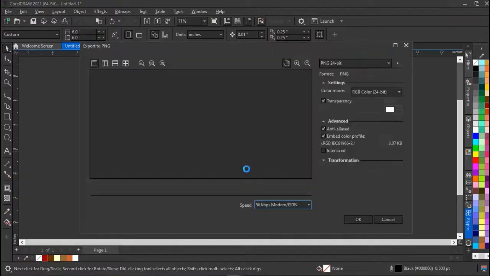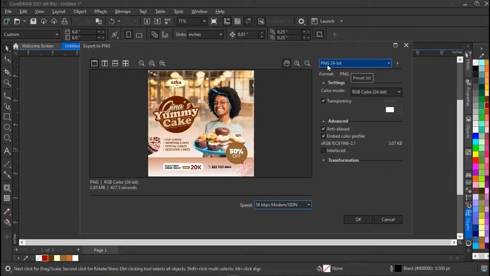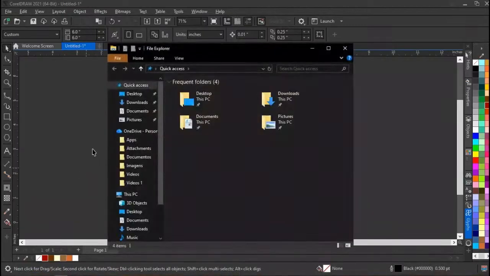Once you press export, another dialog will show, saying export to PNG. It automatically shows this to you. And PNG is 24-bit RGB, the RGB color format which we made use of, which is for social media. Then you click OK. So let's try and view our design. It's in download.